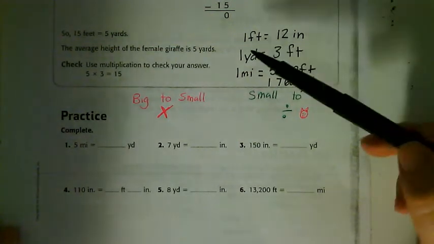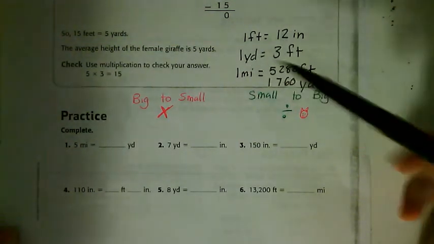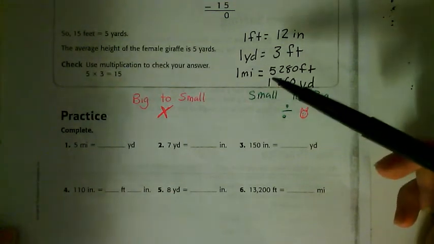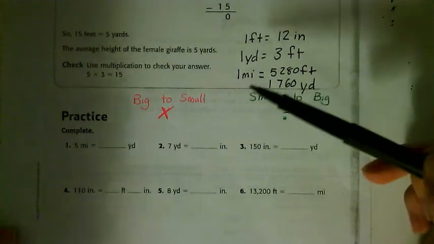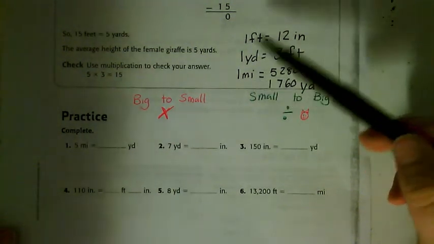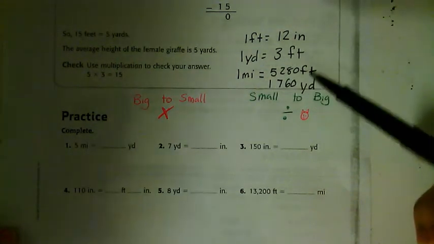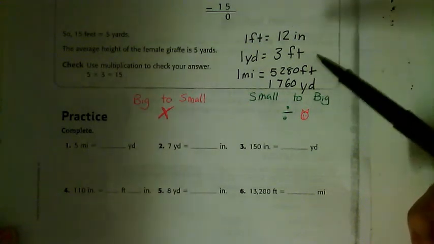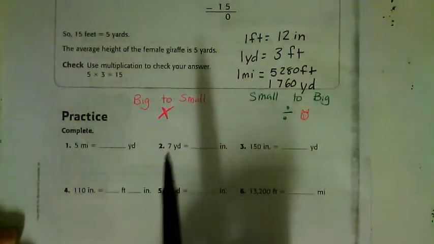I've written down that there are 12 inches in a foot, there are 3 feet in a yard, and there are 5,280 feet or 1,760 yards in a mile. I do not expect you to memorize this. I will always give this to you on a test or quiz, but since it wasn't written on the homework and I can't show you my math journal, I went ahead and wrote it here.